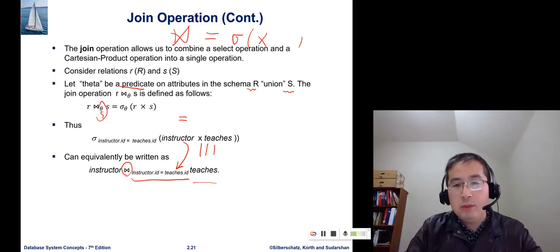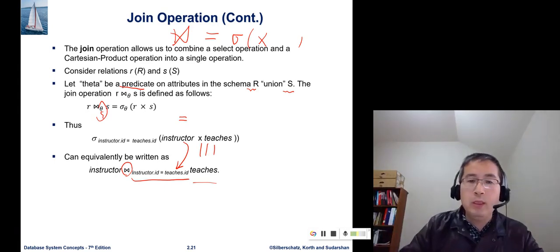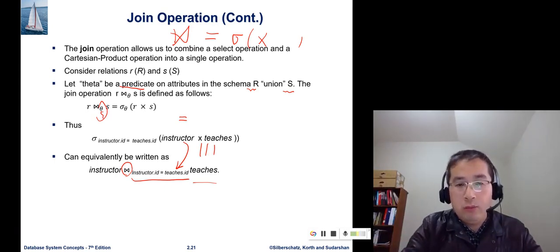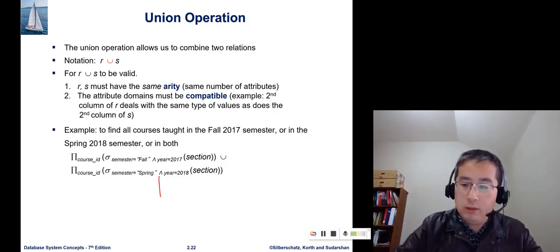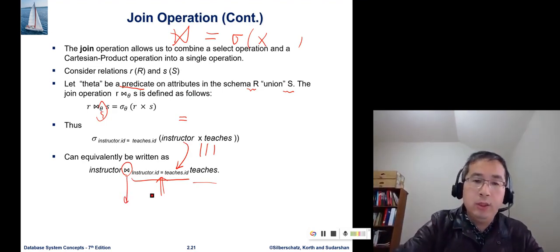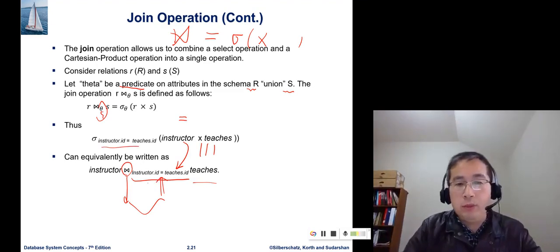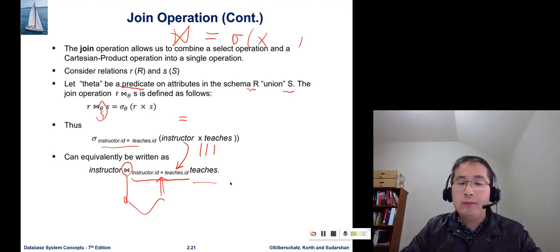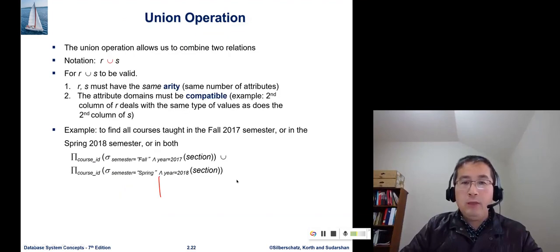Later when we talk about some SQL examples in chapter 3, we'll also go back to here. These predicates can be anything, right? So this is the join and this is the predicate. They're separate. If they are equal to each other on the common attribute set, then we say it's a natural join. That is a special one. Okay, let's continue with the next one, the union operation.